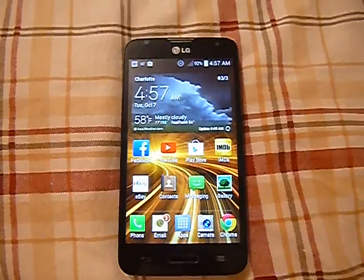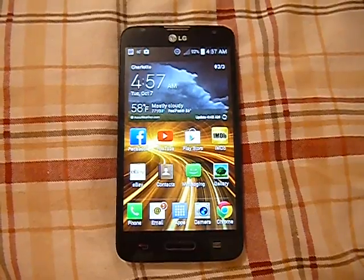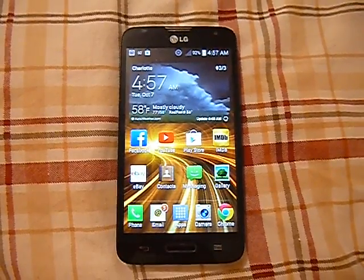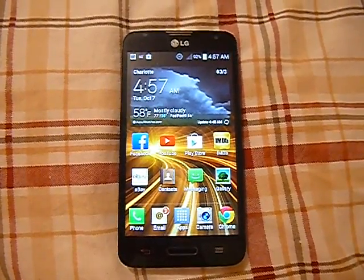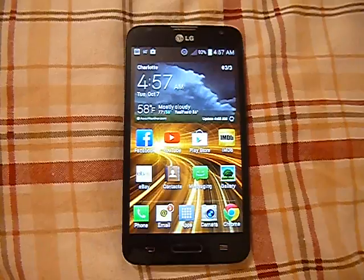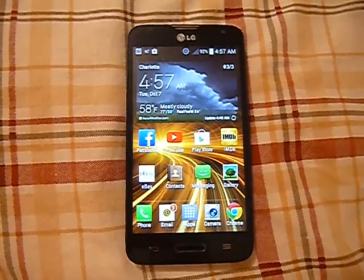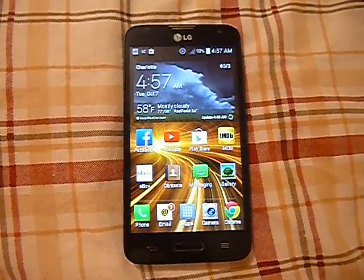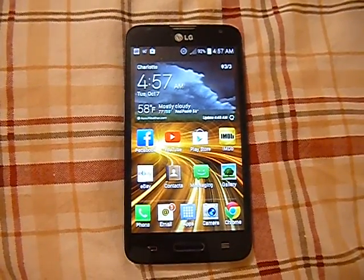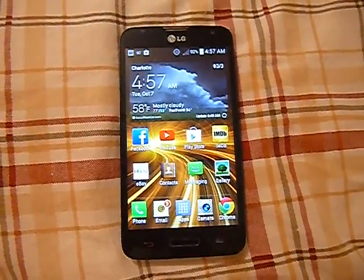Signal strength. This phone has been very good on signal strength. If you live in a lower coverage area, this phone for some reason has a pretty powerful antenna. And I used to be a pretty negative person when it comes to LG phones, because I've had a lot of bad experiences before with LG phones. But here recently, a lot of my phones are LG, and I really have had no issue with them whatsoever. So I'm really kind of changing my mind on LG devices compared to what I used to think about them. So this is a good phone. And call quality is also good.